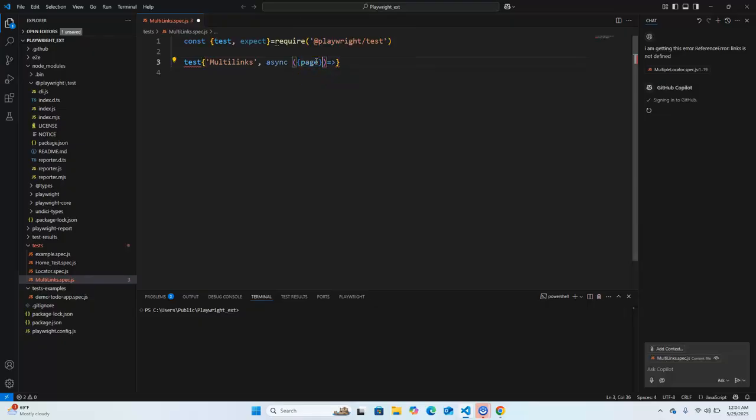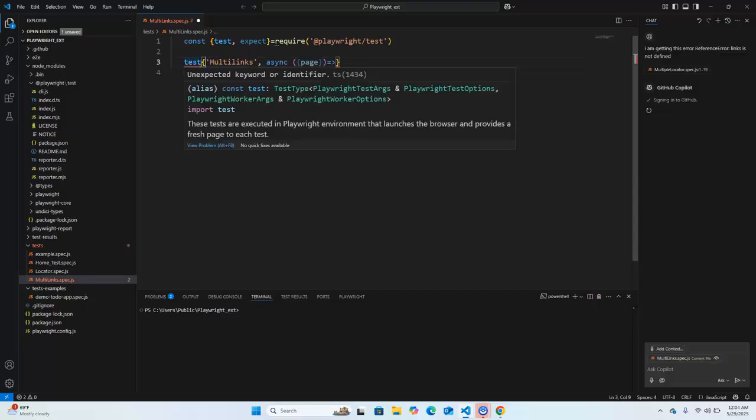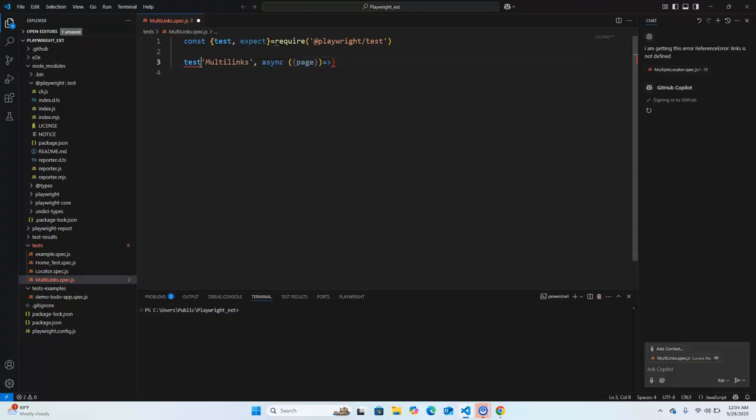Yes, anonymous function. Not this curly bracket, it's a round bracket. And now we can specify here.